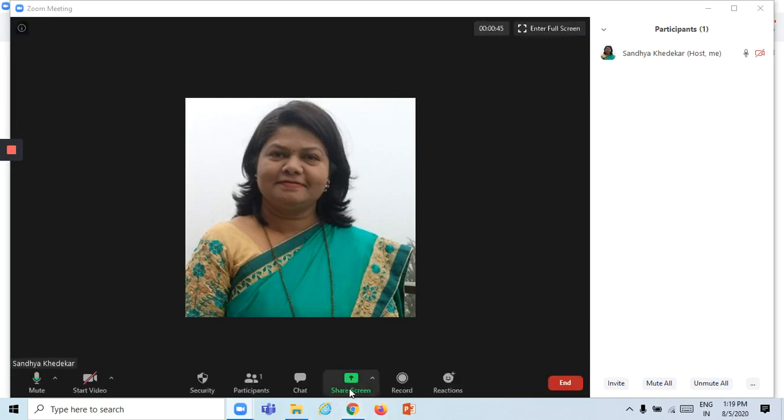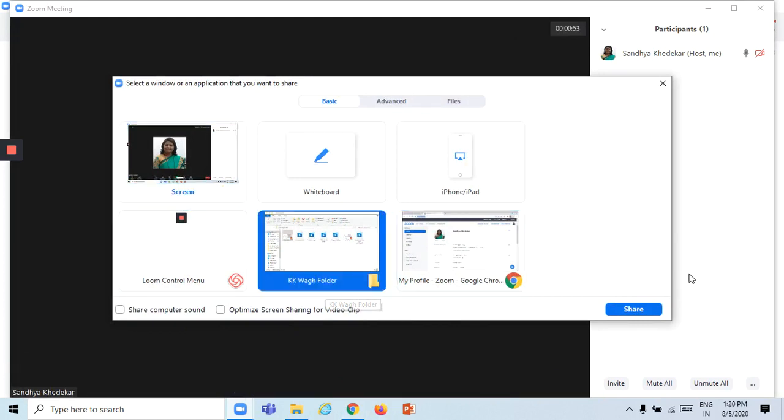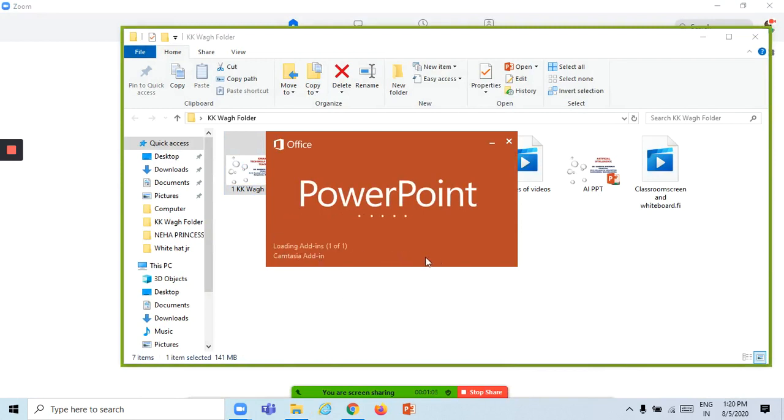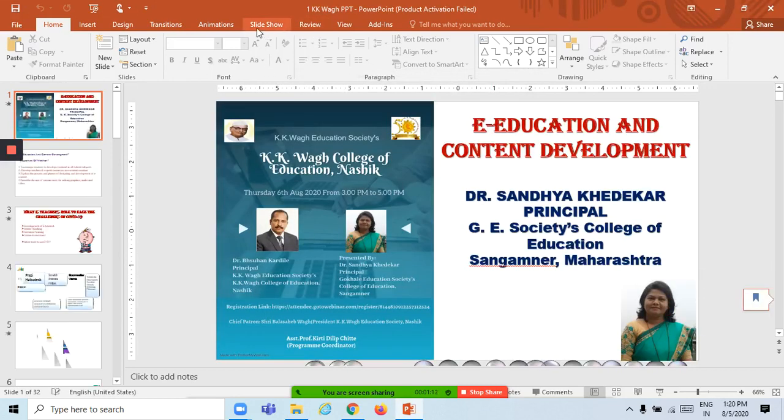For example, if I am sharing my screen here, it will ask me which screen I want to share. Okay, so I want to open this and click on this PPT, and after clicking, the PPT will be visible to all, and I can explain to my students whatever I want to explain, whichever slides are there in this PPT.